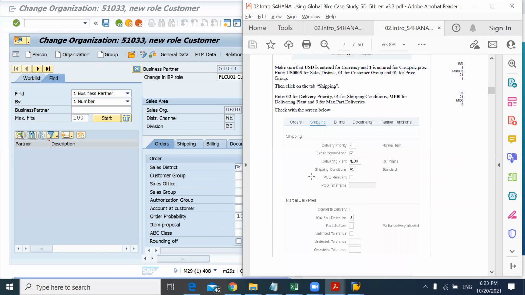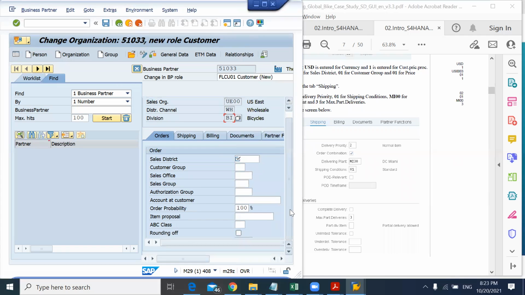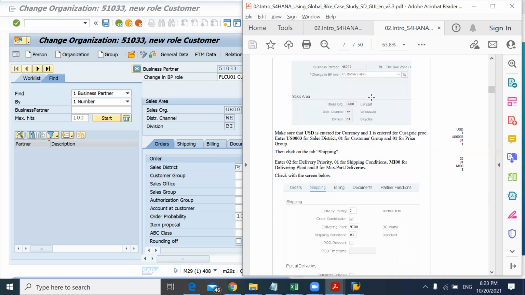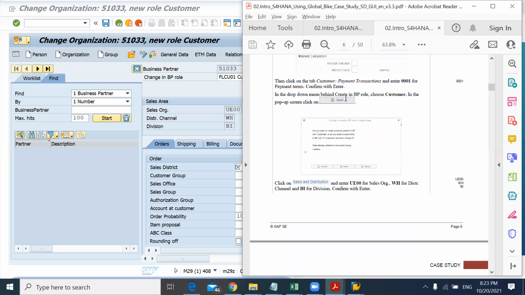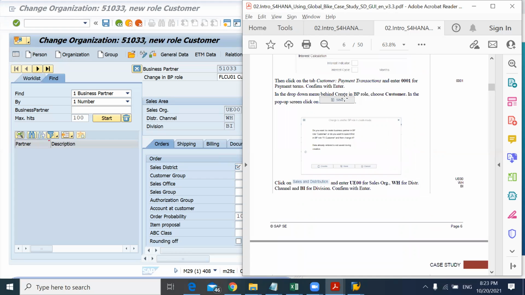So go down and then make sure the US dollar is the currency. Okay, where is the US dollar? Maybe at the bottom. Okay, we did the enter part here.